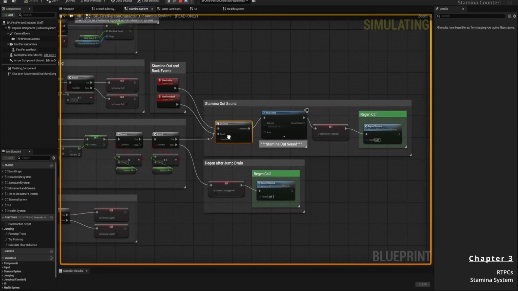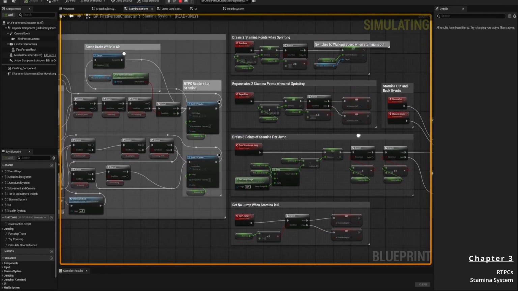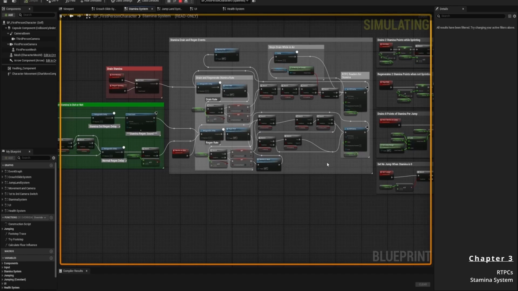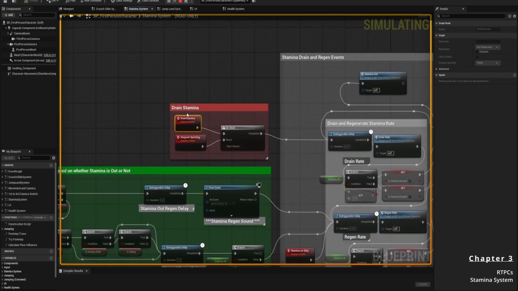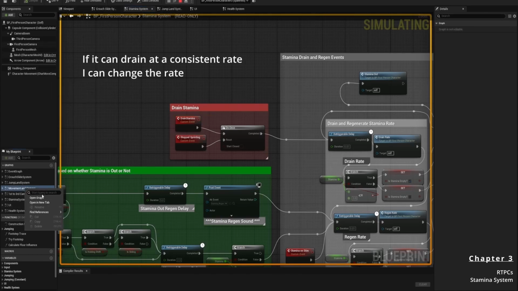And basically that drain stamina event can be called anytime I need to attach it to something that I believe should be draining stamina. If it works in a way where it's going to be draining it at the same rate that the sprinting rate does, then that would work.